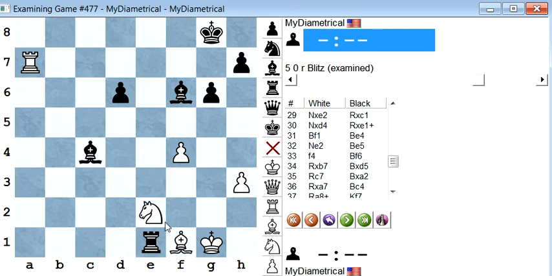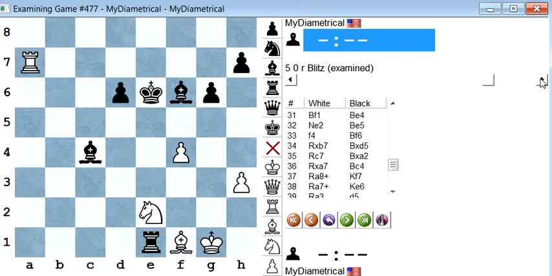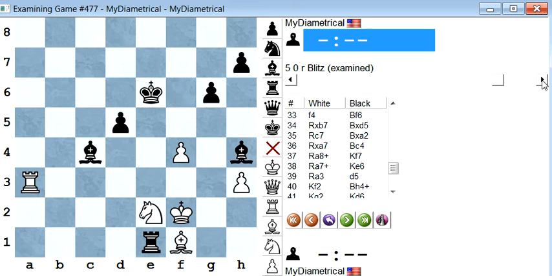Bishop on c4 now, putting the pressure on the knight, the bishop. These moves, I mean, what did Botvinnik have here? So he's just pushing, forcing Tal's king into a better position. Now he's trying to break free, of course. Well, I mean, of course he should be trying to break free, but he's pinned down.